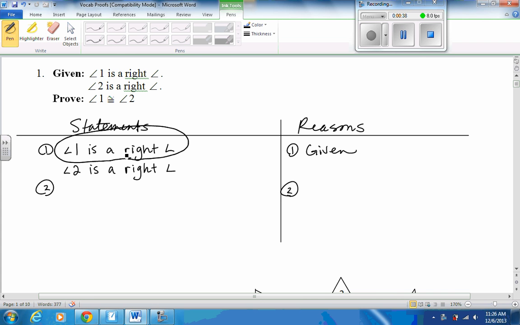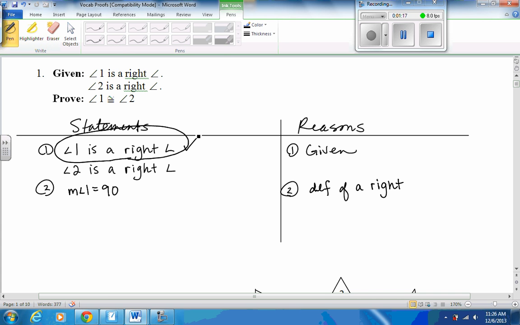And really, for these vocab proofs, a lot of them are just the definitions of that particular vocab word. So here the vocab word is right angle. What is the definition of a right angle? We'll look on that sheet and see that. Okay, so where is that arrow pointing, or where is that leading you to? If we know something's a right angle, then what? Well, to be a right angle, it means it equals 90. The measure of angle 1 is going to equal 90 degrees. We know that it satisfies the conditions for that definition, so we make the conclusion of that definition. And then check that off.